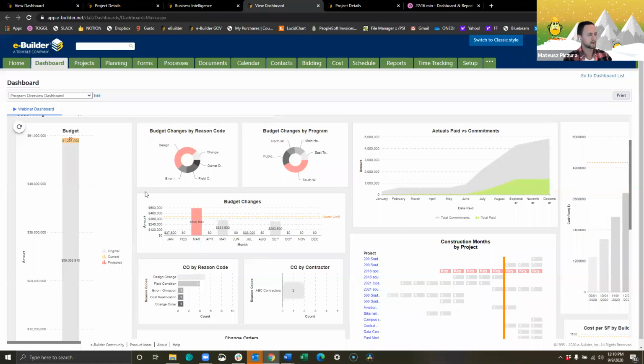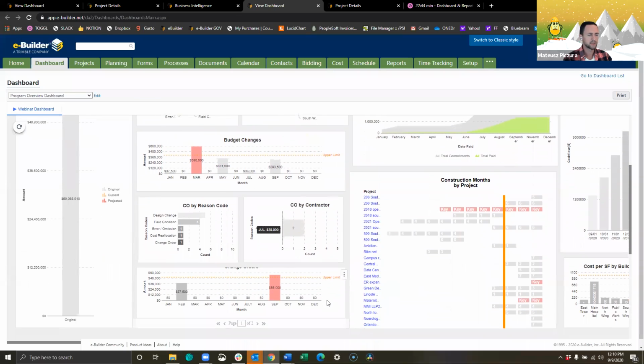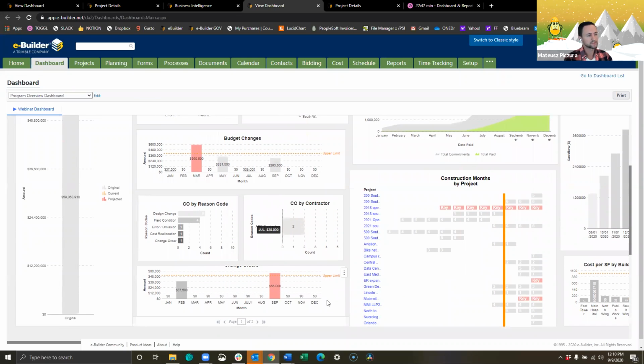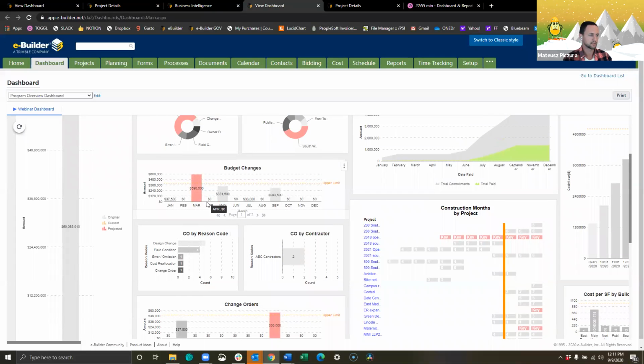Sure. Yes, of course. So budget is the first one that we want to look at. But before I go there, I do want to point out that the way we design this dashboard is to show potential relationships between the various modules of eBuilder. For instance, the chart to the right of the budget displays information for budget changes, right? So those are feeding into your budget. And a lot of times, this may be the case for your organization, it may not be, change orders can result in the budget change as well. And then you can spot certain patterns and when things are happening and how they're affecting one another.